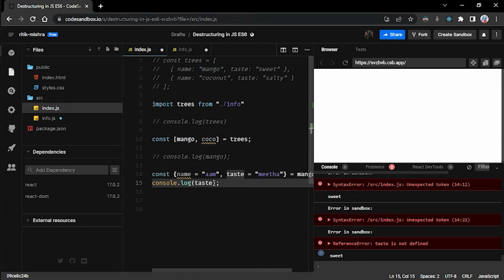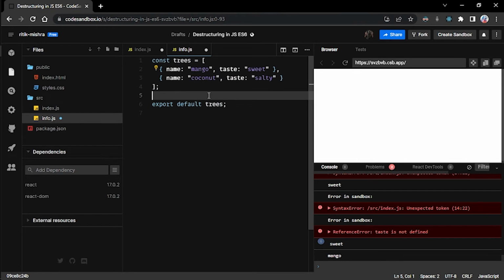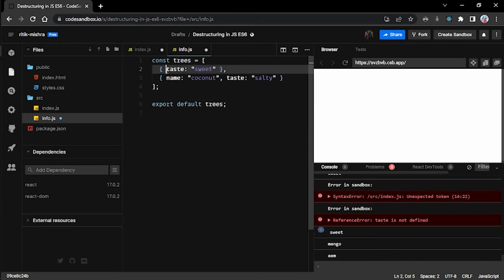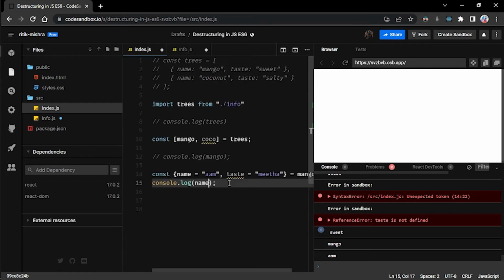Now the second thing, what I mean by this is, let's say in your original DB or the original array where this is mentioned, someone removed this. Now in that particular case your code will not break and it will simply pick up this particular value that is mentioned by you explicitly.